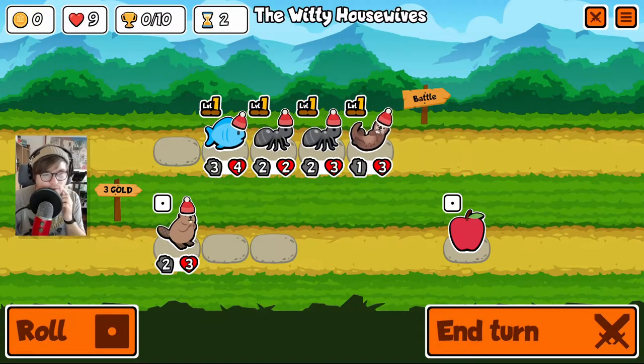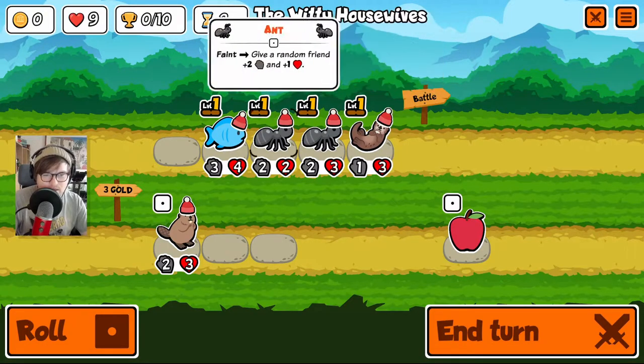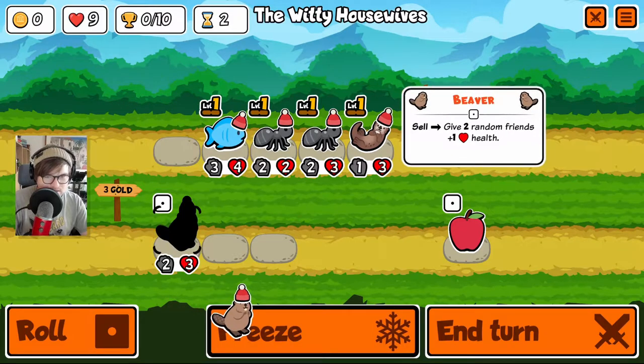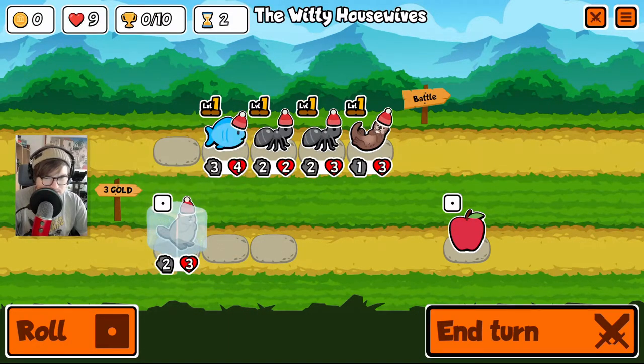Otter up front. We only have 4 units going into this round. That doesn't feel very good, but I like what we're building towards here. I'm actually thinking about freezing this beaver so I could buy it and sell it. We'll see. All right, end turn.